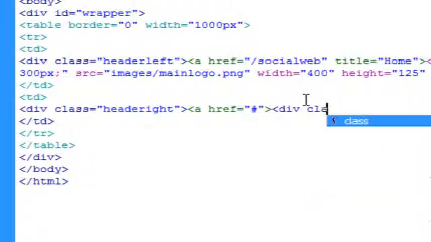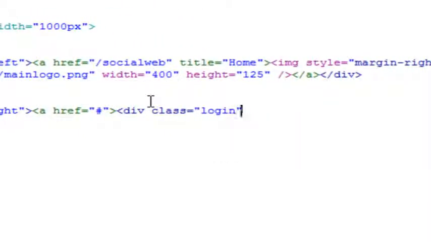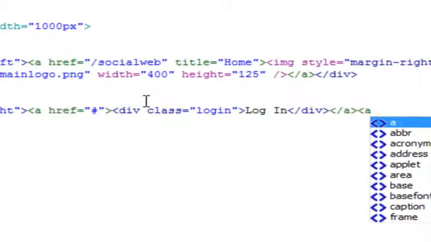So then we're going to make a division class login and display login. Login is not an image, even though it did look like an image; it is actually a division.